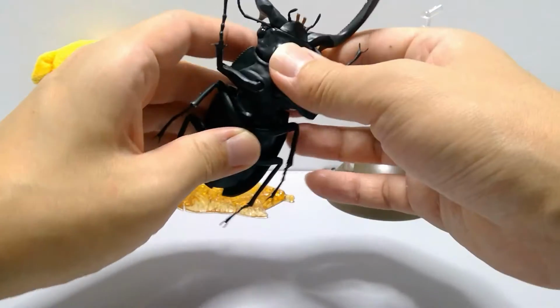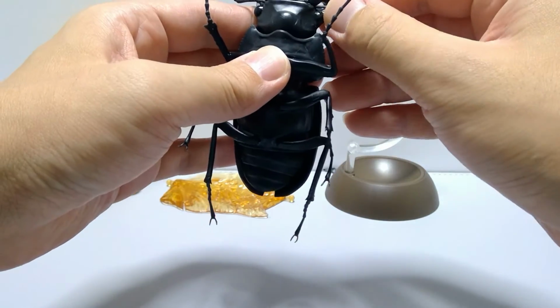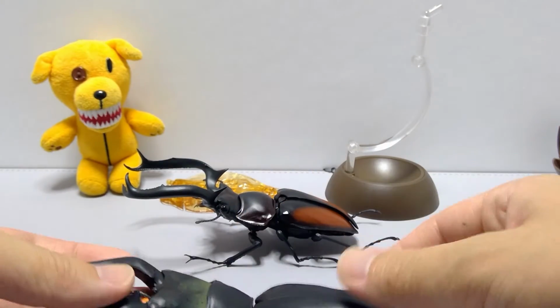And of course, starting from now on, if you watch my other videos, I usually compare him with all the other ones. Honestly, it takes too long, it's kind of annoying, I'm getting lazy, so I'm just going to compare him with the other beetles. First up, we're going to compare him with the Kuwagata first set. So here he is from the first set.